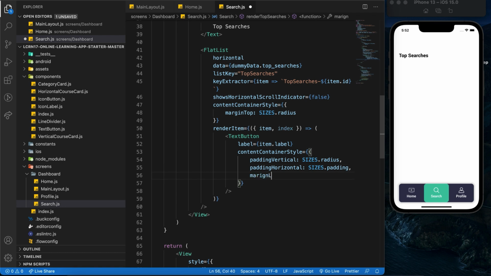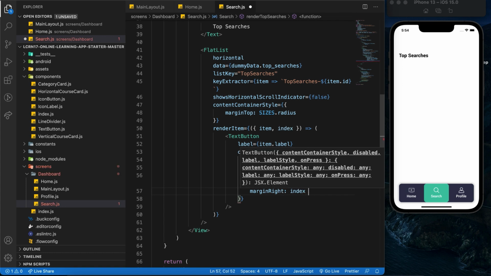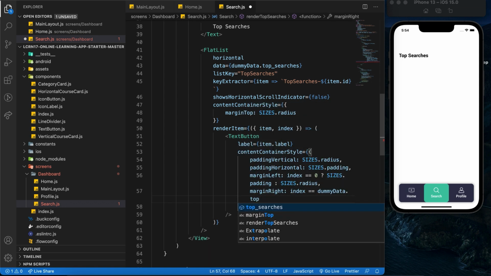For margin left, if the index equals to 0, which means if it's the first item, then it's going to be sizes.padding. If it's not, then it's going to be sizes.radius. For margin right, if the index equals to dummy data dot top searches dot length minus 1, which means if it's the last item, then it's going to be sizes.padding.